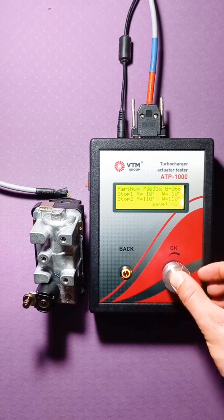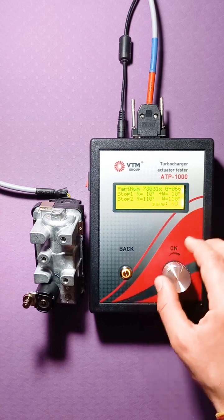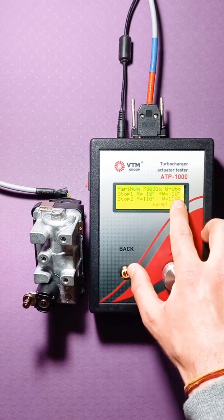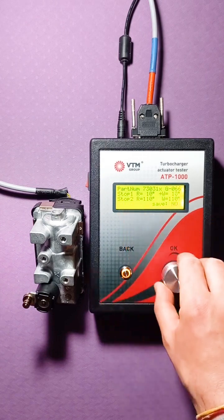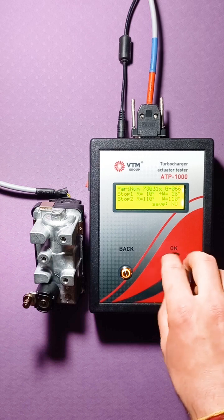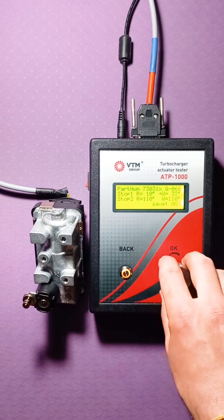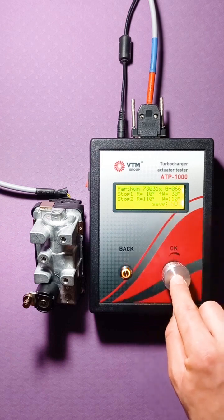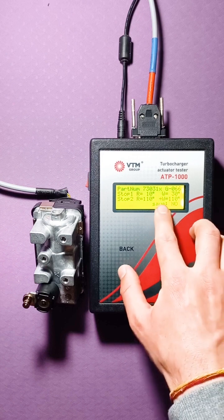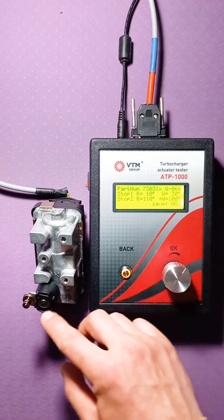You click on the OK button. You get an arrow, instead of which you can change. For example, we want to change the starting angle, that is, the top one. By rotating the handle, we can change this angle. For example, we want to set the initial angle to be 30 degrees. One more click, the arrow moved to the next item. Let's say from 30 to 40 degrees we want this actuator to walk.